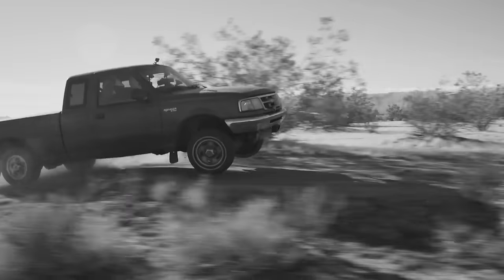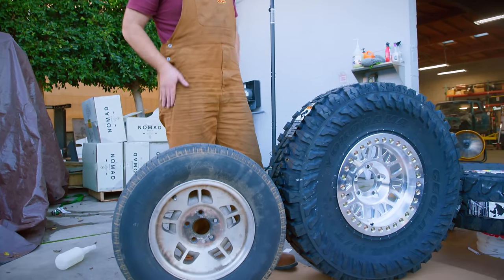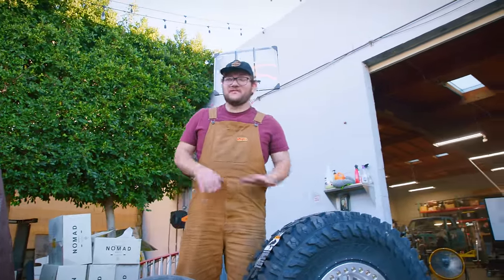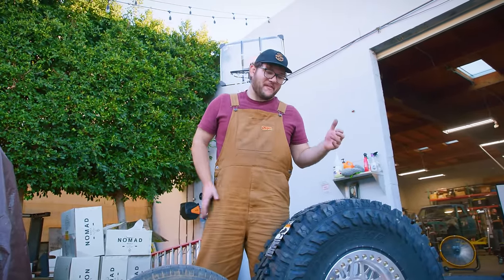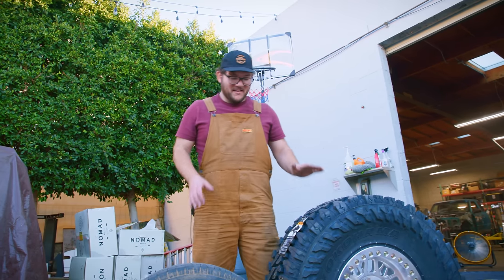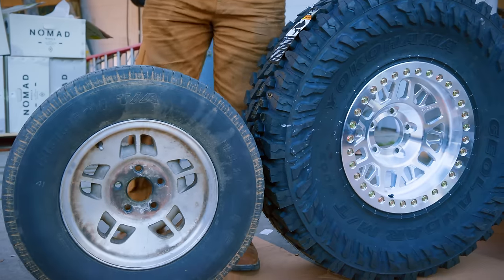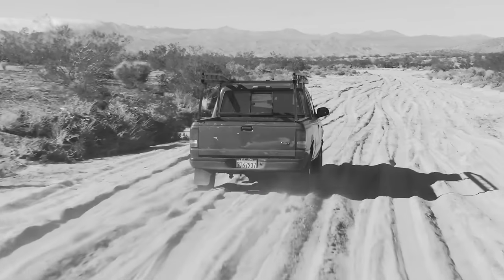I mean, this truck was pretty fun to wheel in its stock form. It was pretty capable. Now just seeing the sheer size difference gives you a really good idea of how capable the truck's gonna be when it's not only fully completed, but even just with the suspension system that we have on there and these tires, it's gonna be able to take much bigger bumps. And also with these really big blocky tires here, I think that river wash is gonna be pretty fun now. Let's continue with the build.